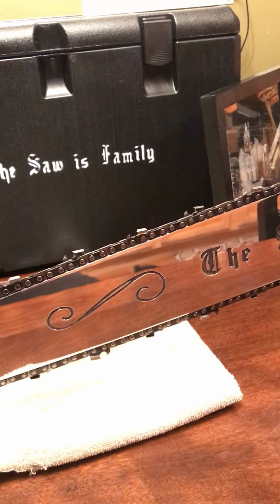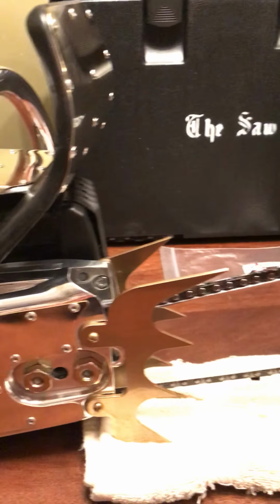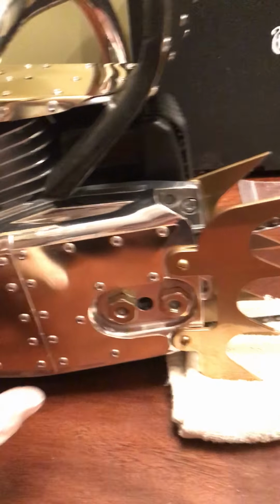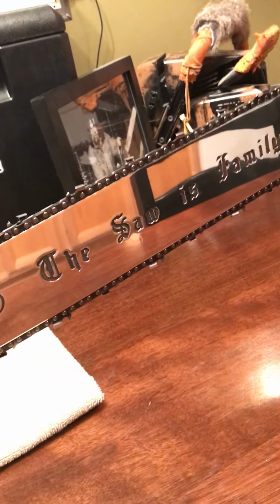So I just skipped his video part as far as what he did. I watched it after I had done it to see how he did it. He did his sitting kind of upwards, holding it tight, and then attaching the chain to the back wheel here. I laid this on towels sideways, then put it on its side and worked on it that way by myself. I assembled this entire thing by myself, so you guys could do it yourself.